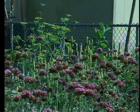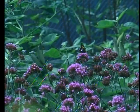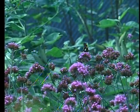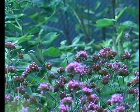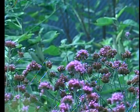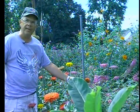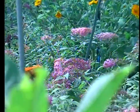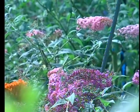We're ready for the number two attractor, which is butterfly bush. Okay, that's the silver-spotted skipper on the Verbena bonariensis. It has orange at the top. It's brown with the white markings. It looks similar to the state of Texas. And the next, number two attractor, is butterfly bush, Buddleia. It smells like perfume. Buddleia is from China. So the first 2 plants that I'm talking about are not natives, although we have about 300 native plants on the property. And we'll be getting to them shortly here.